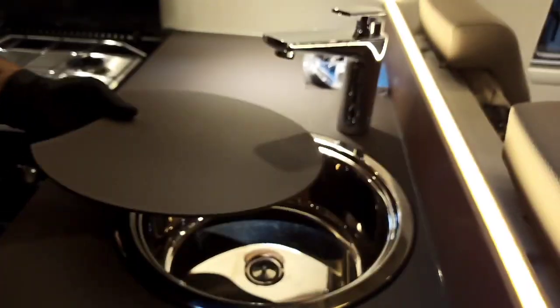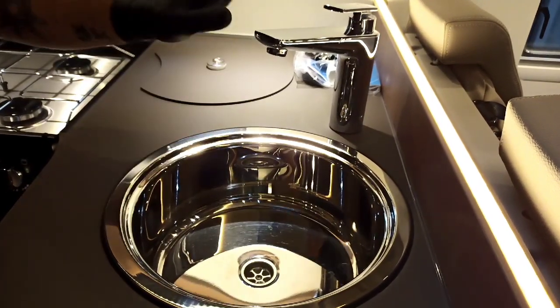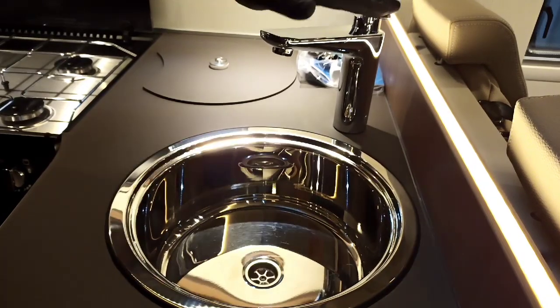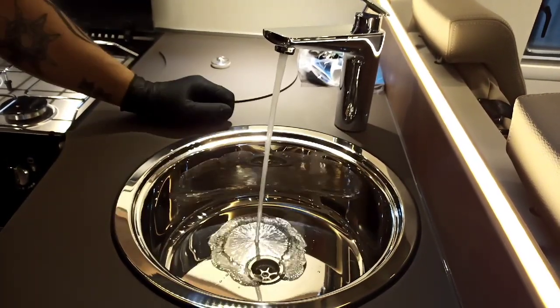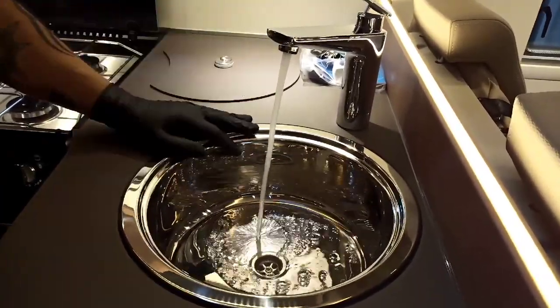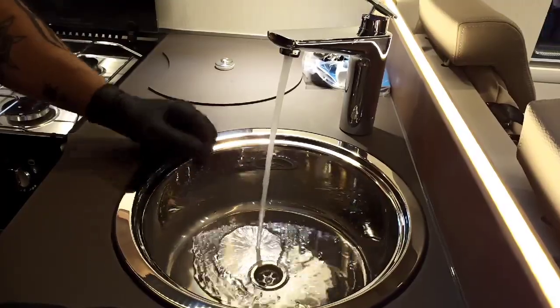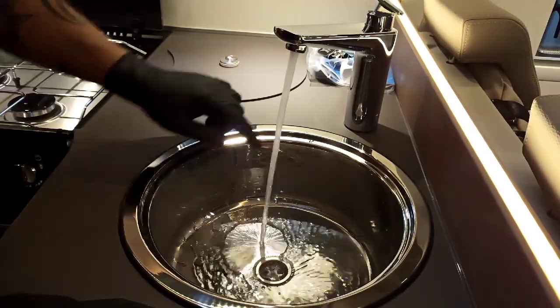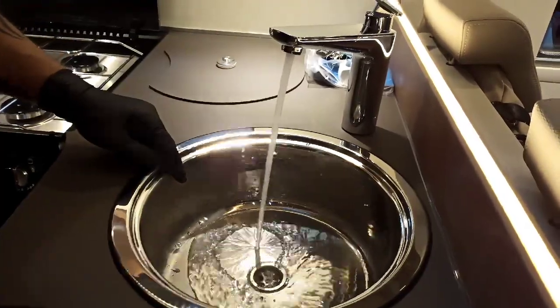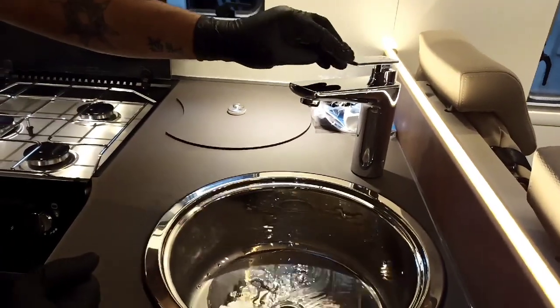Sinks are sinks - it's just like being at home. You've got your cover, your sink plug, and taps: hot to the left, cold to the right. If I just put that on to hot and lift the handle up, after a few seconds hot water will be coming through there. You can see a bit of condensation showing it's getting warm.